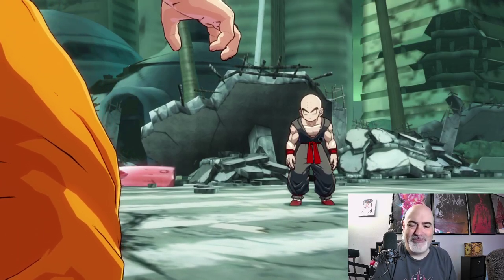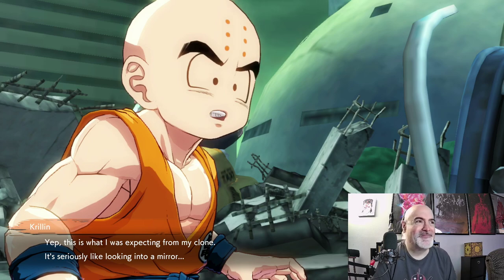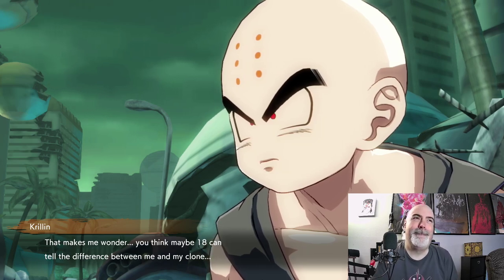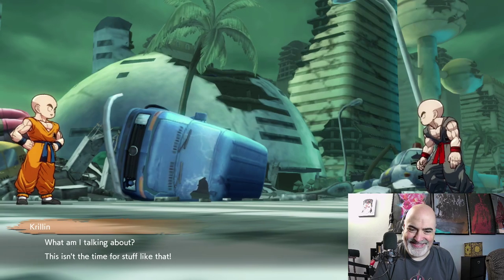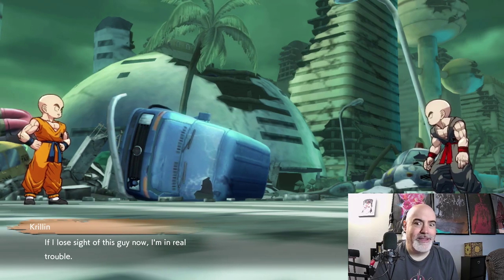Didn't realize the story mode was so dialogue heavy. This is what I was expecting from my clone. It's seriously like looking into a mirror. If other people saw this thing and didn't know any better, they'd definitely think it was me. That makes me wonder. Do you think maybe 18 can tell the difference between me and my clone? I think I'd be really upset if she couldn't. She probably could. What am I talking about? This isn't the time for stuff like that. If I lose sight of this guy now, I'm in real trouble.